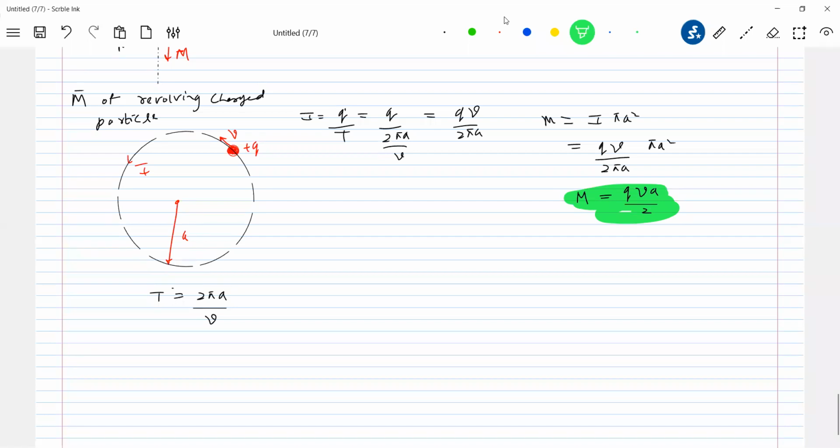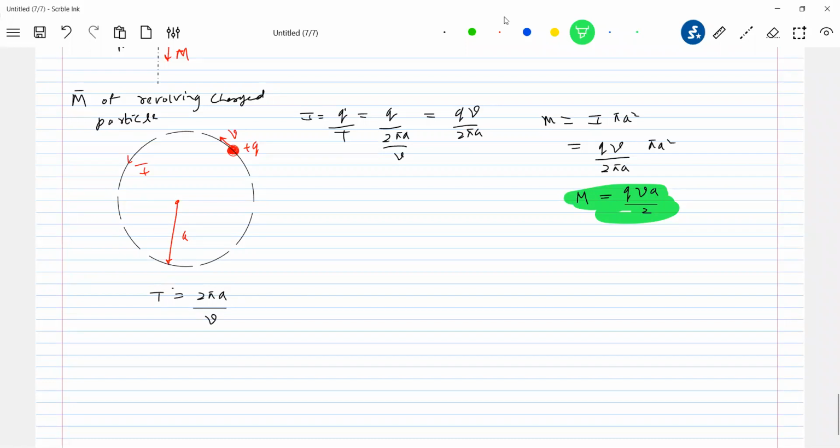Now you can ask, what is the use of this? Where are we going to get this revolving charged particle? It is to study the magnetism due to a material. How does the magnetism of an object come about? Ferromagnetism, paramagnetism. So what is a substance usually made up of? Revolving charged particles in atoms. So will the revolving charged particles contribute any magnetism?